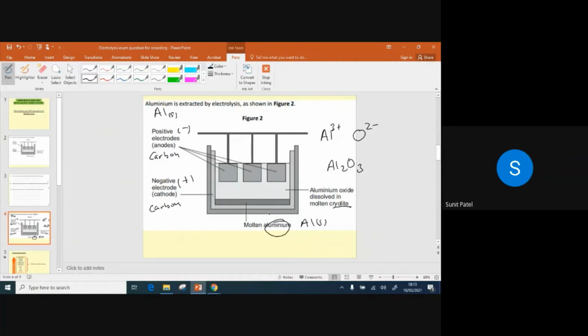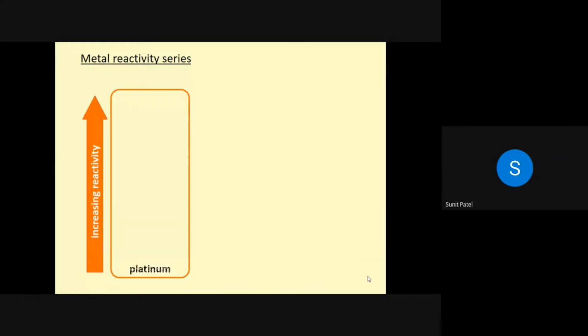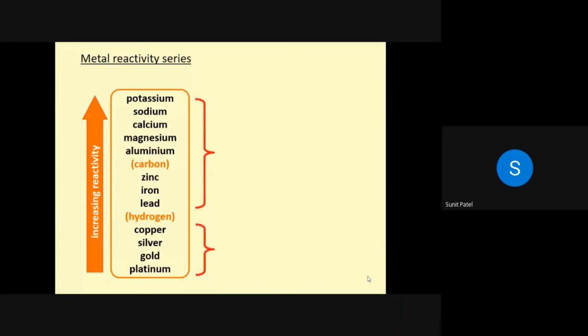Now, comparing this to extraction of aqueous ions in solution, it all goes down to this idea of the metal reactivity series. The metal reactivity series is a series of metals put on a list, and they have certain positions and certain reactivities. If you recall, the higher you go on the table, the more reactive the metals. The lower down on the table, the less reactive, which is a good thing, because the ones at the bottom you want to be not reactive, because we use them for more useful things like jewelry or copper wiring.